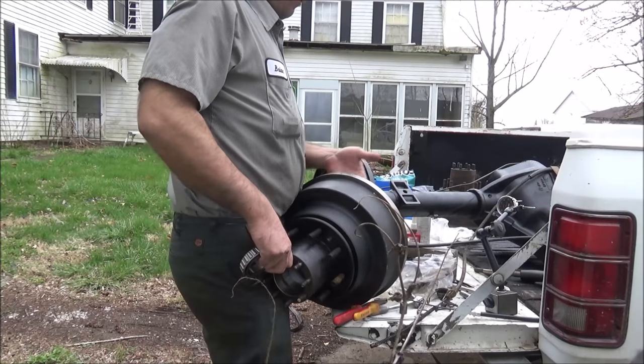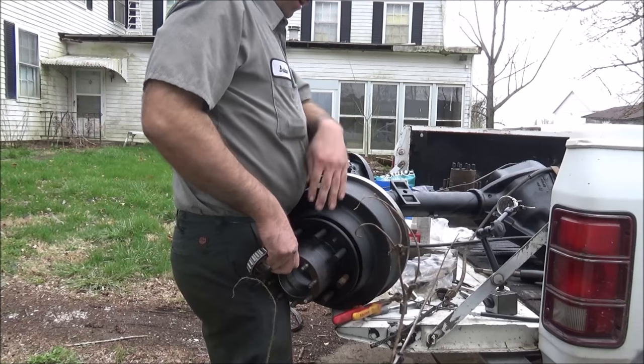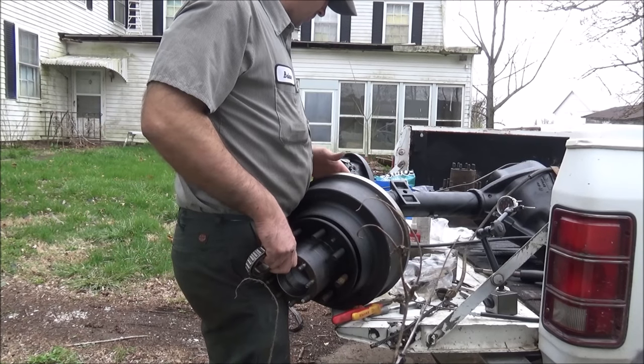Important thing here is to have everything clean inside. You don't want trash in your new bearings. It's never good.